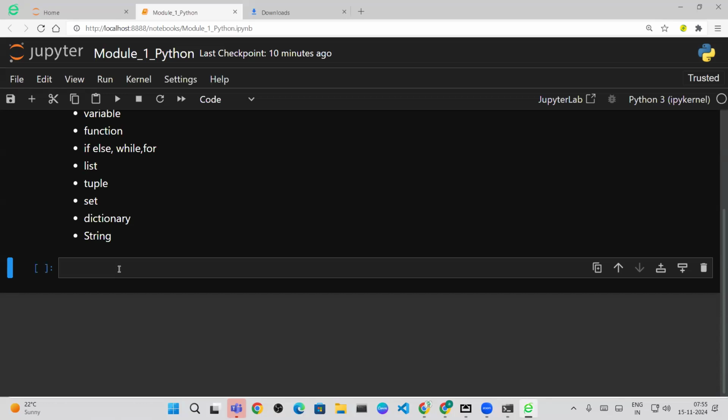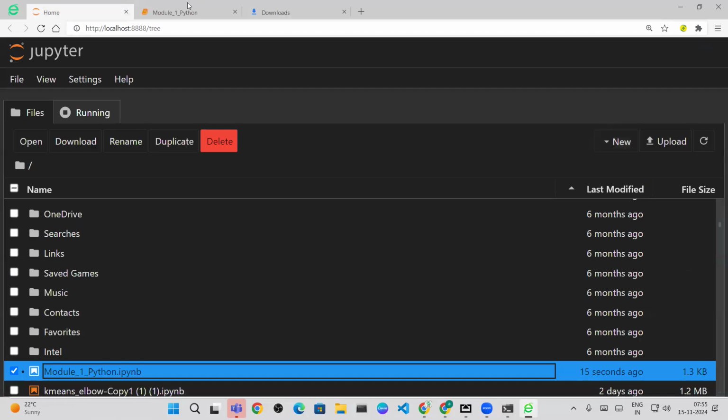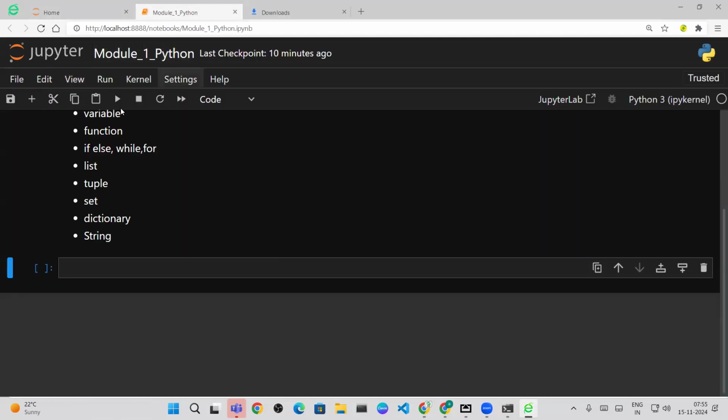So everything is set. Then if you are a Mac user, just in the terminal, type Jupyter space notebook. And if you are a Windows user, you can just come to your start and search for Jupyter space notebook. Or you can go to your Anaconda prompt and type Jupyter space notebook. And it will open. Once it is open, you just go to new and create a new notebook and start writing your code. Once you are done, you can just download it. And later, if you want, you can again upload. Let's say you want to create these files in a particular directory, okay? All the scripts. There's a little tricky thing, but I'll tell you how to do this.